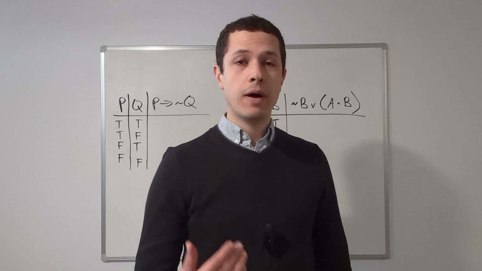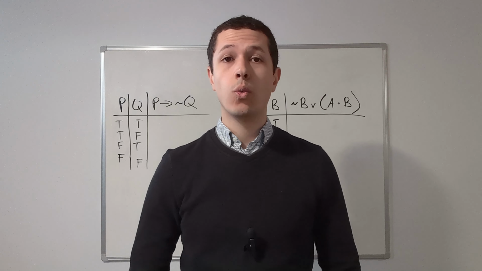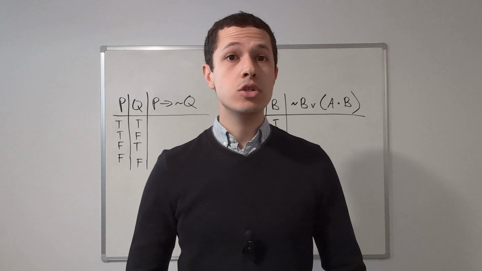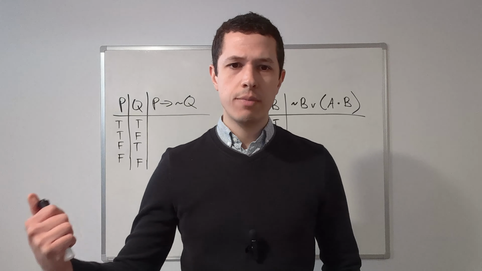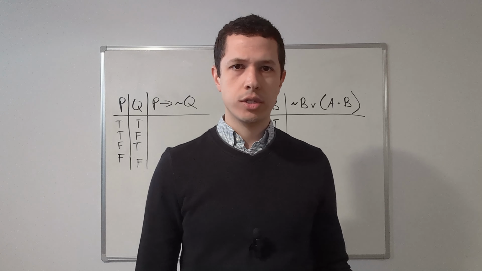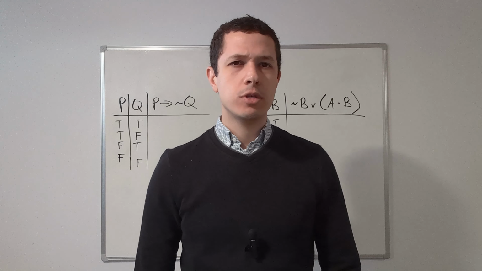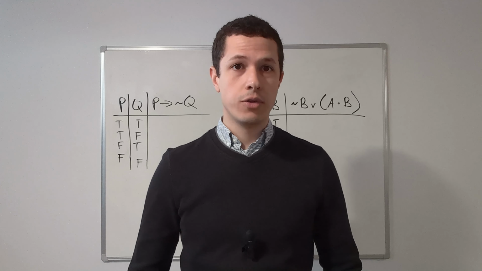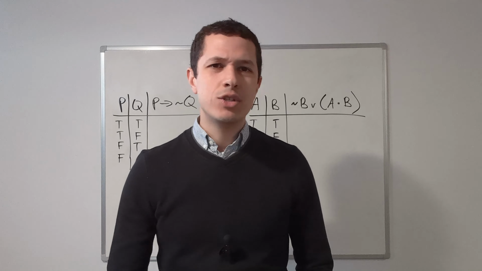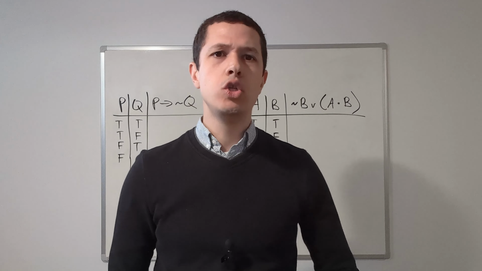Hey everyone, in this video, I'd like to teach you how to use truth tables to test whether a statement is a contingent statement. By now I've uploaded videos on how to test whether statements are tautologies or contradictions. All it means for a statement to be contingently true is just that it's true sometimes and false other times. Here's another way of putting that: it's just a statement that's neither a tautology nor a contradiction.